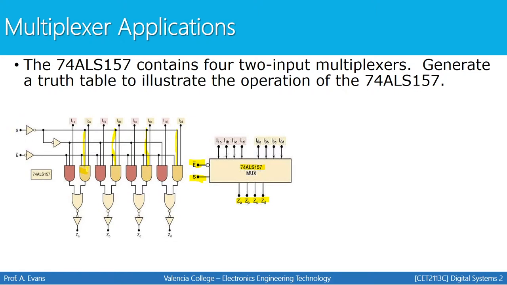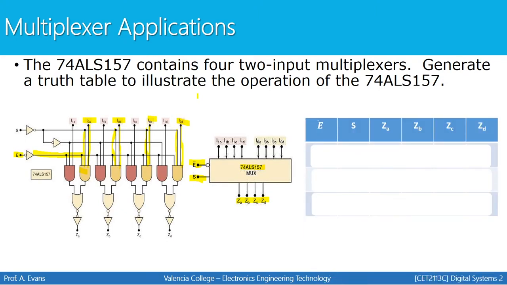So if select is 0, notice what is also connected to each one of these AND gates as an input. Input 0A, input 0B, input 0C, input 0D. And now take a look at the third input to all of your AND gates. It's your enable. As long as your enable is low, the output of this will be high, and all of your AND gates will have a 1. So when select is 0, the output depends on whatever inputs 0A, 0B, 0C, and 0D are. Which means that if I reverse that and our select is 1, then we'll get inputs 1A, 1B, 1C, and 1D as our output.